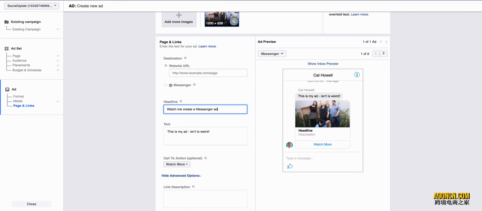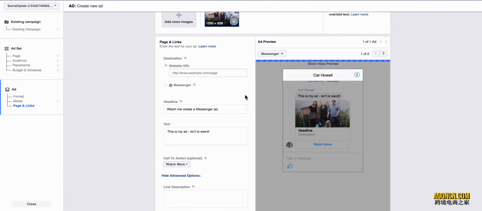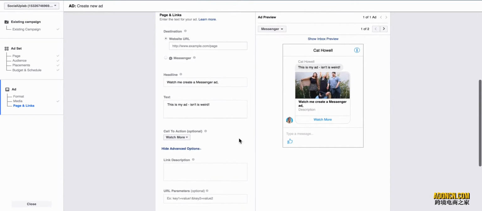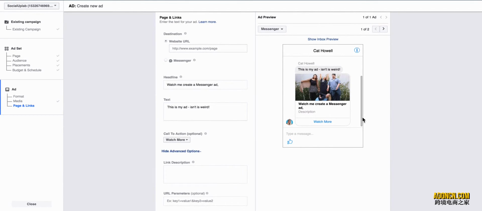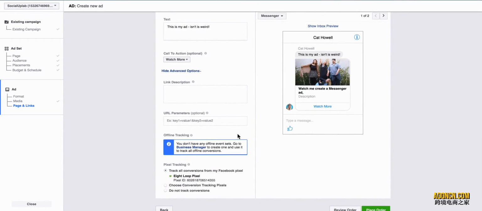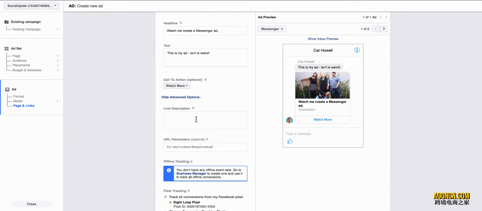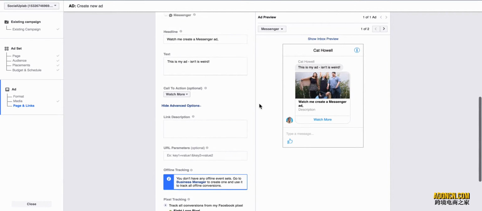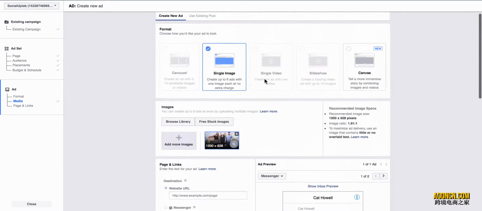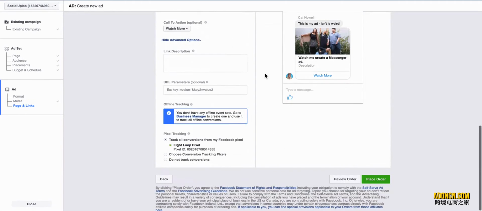So this is what you would have seen anyways when you saw my own message showing you this. It shows up in the Messenger placement, and this is what it looks like. Now you can also track conversions, you can add URL parameters, you can do all of the stuff you normally could with a normal ad. It's just the design, the format is slightly different, and obviously now it's showing up in Messenger.